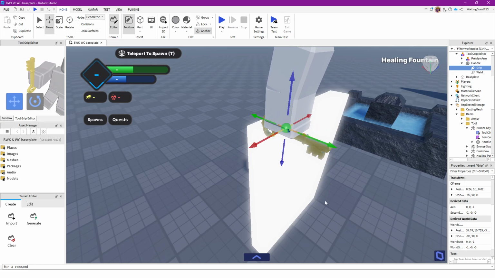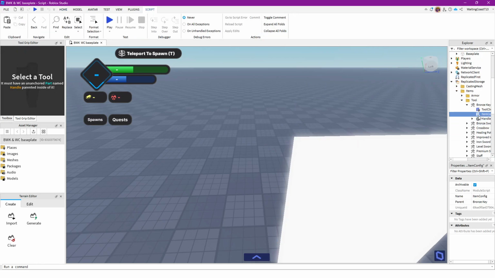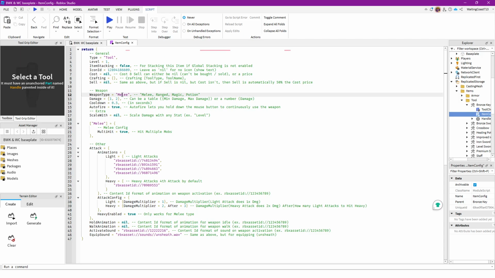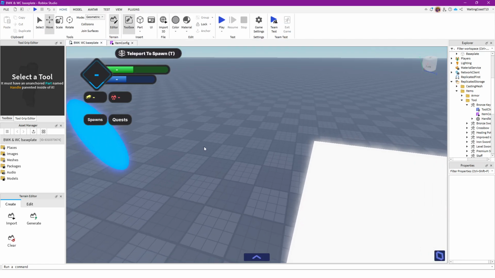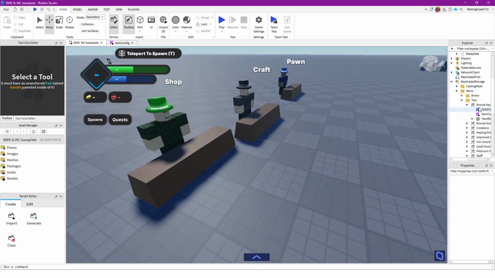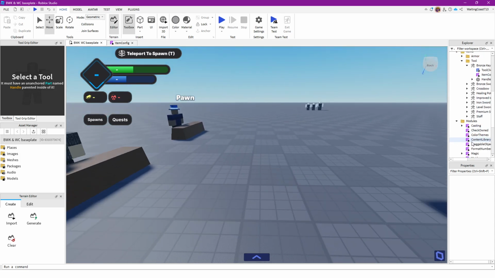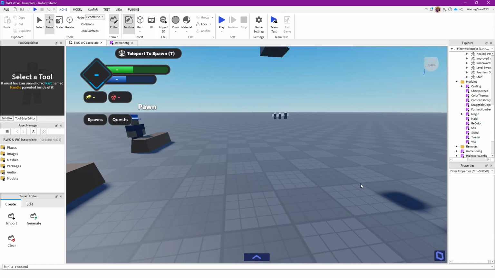Yeah. And so then all you have to do with the key is you want to give it a type that's not on here. And then of course you can have it dropped by any mobs, or in this case I'm going to go ahead and just say that you get the key.